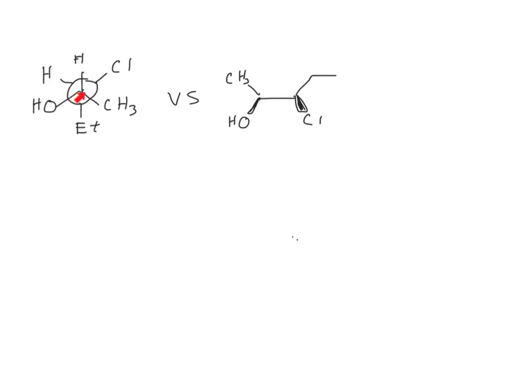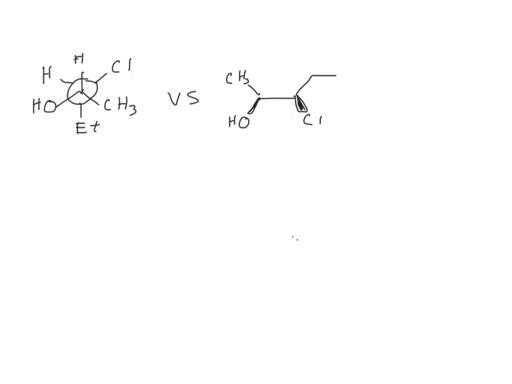Then on the back carbon, which, remember, is the circle here, that's also this carbon, I have H, chlorine, and ethyl. Here I have H, which is invisible here, I have the chlorine, and I have ethyl. So they do have the same connectivity, they have the same formula, so they're not different molecules. The next question is, do I have any stereocenters? Yes, I have 2 stereocenters. How are they related as we go from the left drawing to the right drawing?